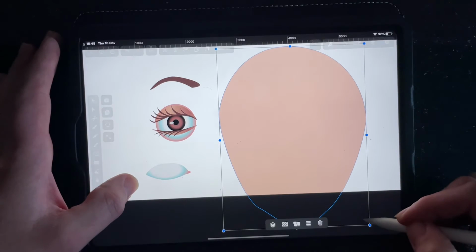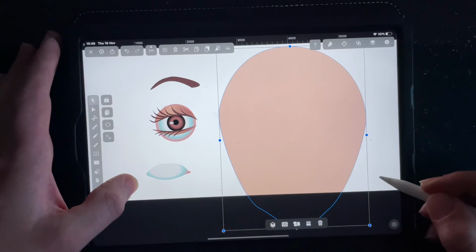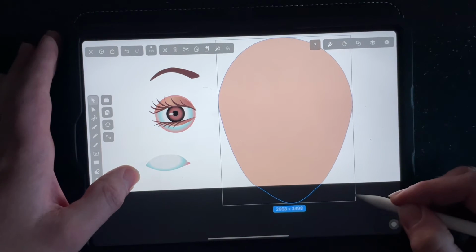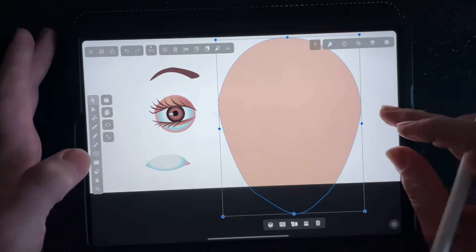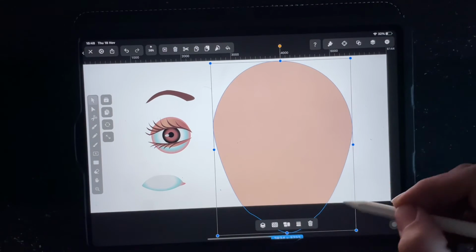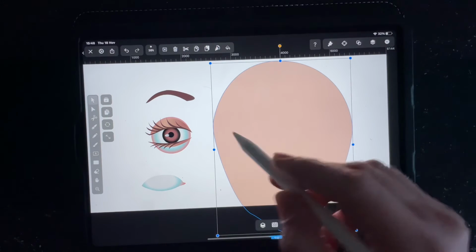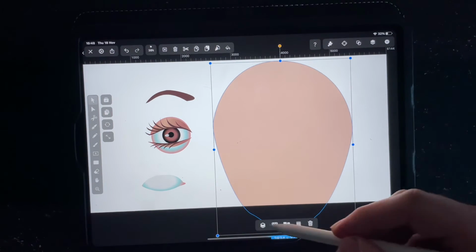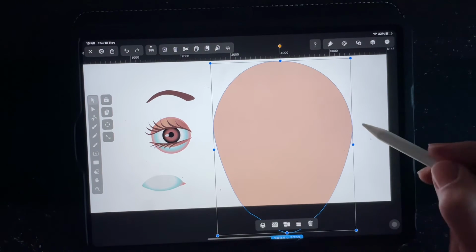Now I'm not really going to worry about the shape of this face right this moment. However, I would like to take all these kinks out, make it cohesive. So we've got a weird bump here, very weird kink right here.